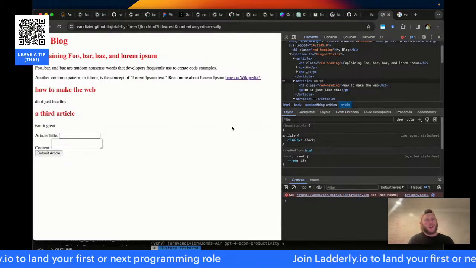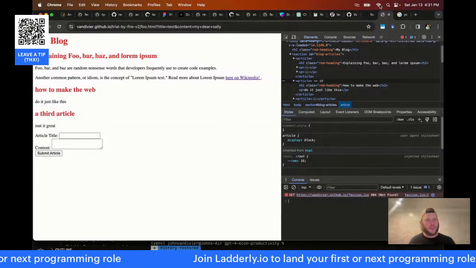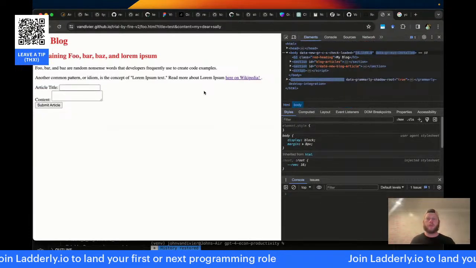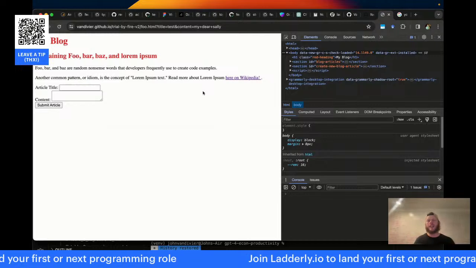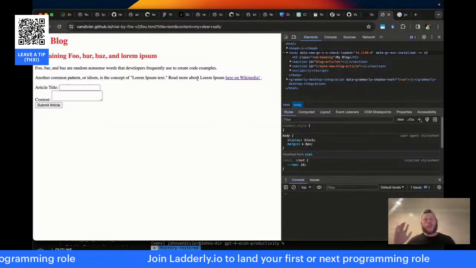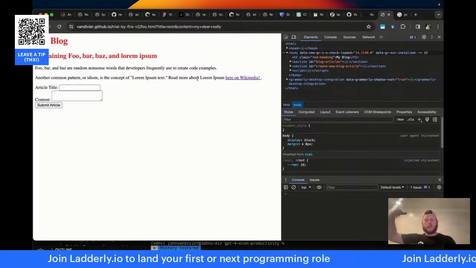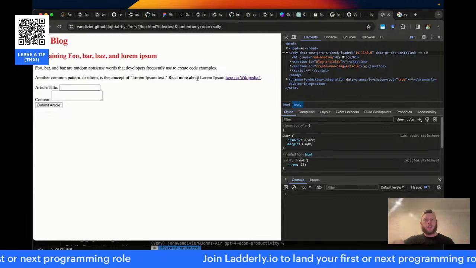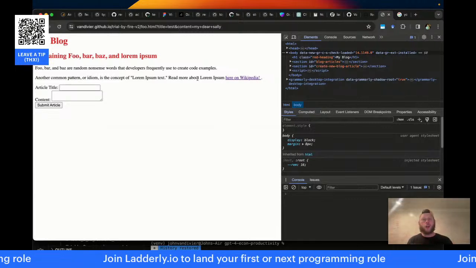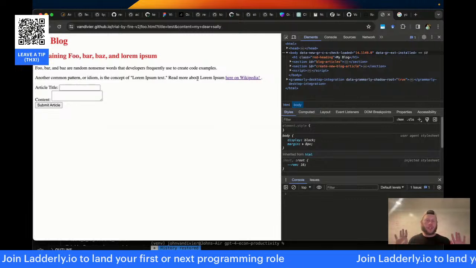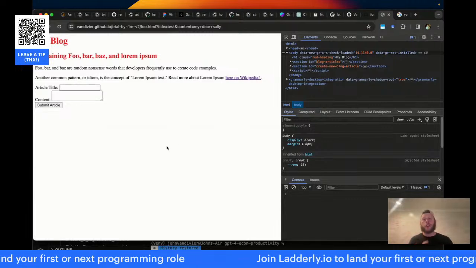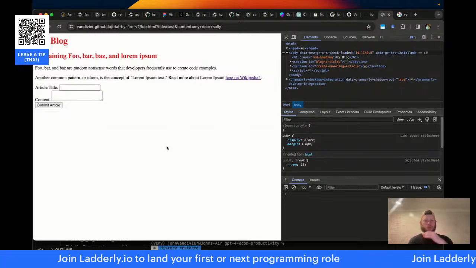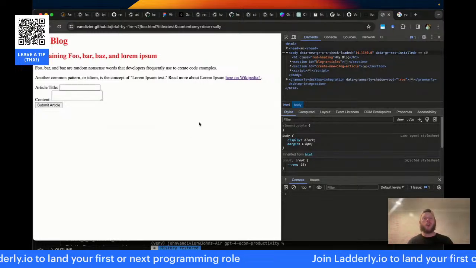Some bits of homework that you might derive from this. One is use local storage. So if I refresh the page, those will be gone. They're not saved. I just refreshed my page and they're not saved. You can cause it to be saved by using a database and a full stack application and a backend, or I can cause it to be saved on your computer. It won't be saved for everyone, but it will be saved locally on your computer so that even if you close the tab and come back, you'll see those blog articles. I can do that using a tool called local storage.